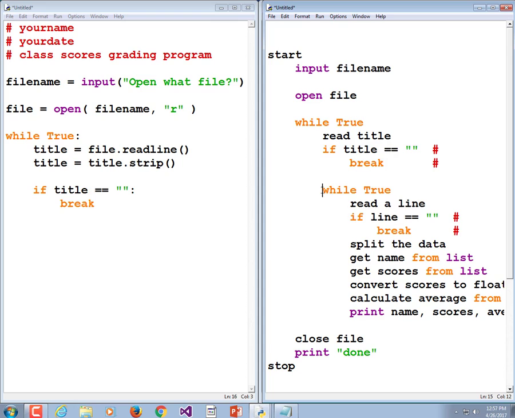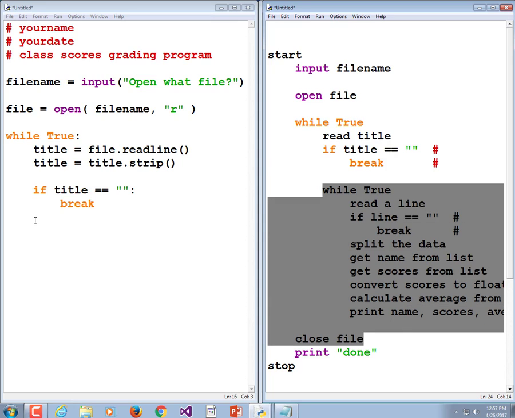All right, now we need our inner loop. This is a nested loop. It's a loop inside of a loop. So, while true. And you can write these kinds of things without while trues, using flags or something like that. I find this the easiest to write. Not all people think it's a good way to do it.